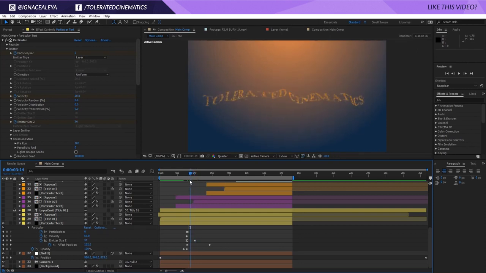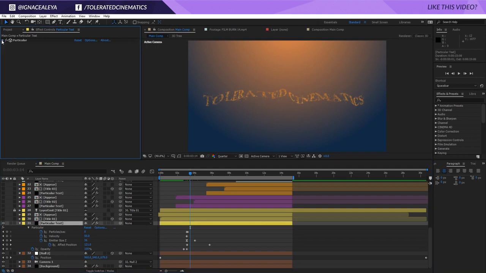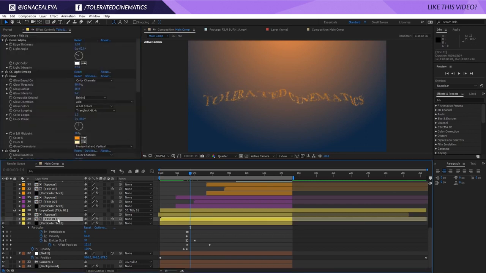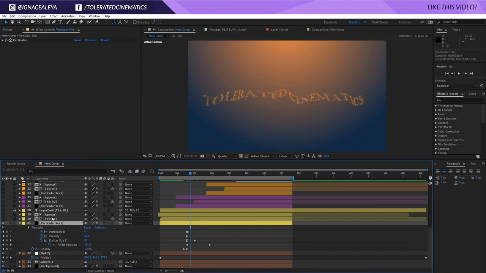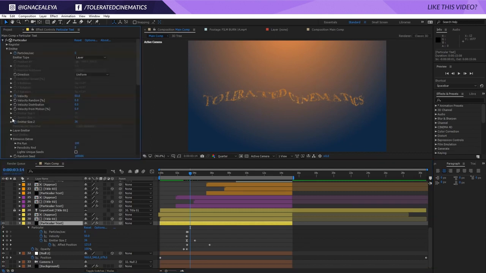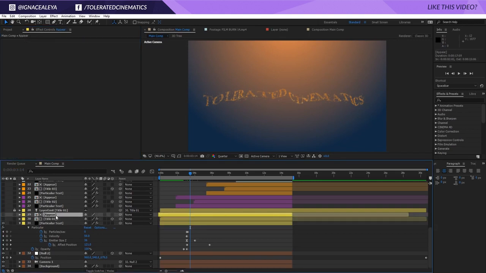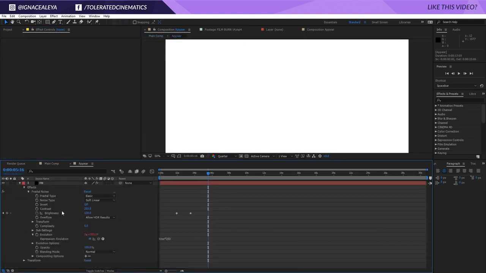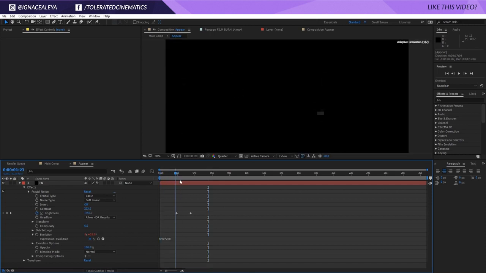I will actually make cards pop up on this video, so you can go back to that tutorial if you don't know how to do that, but it's rather simple. If I'm going to close down my Particular, that's all I have right here. Then I have my text layer here, which I made 3D because it's emitting from this title layer. So the Particular is emitting from there using a layer emission, and the appear is a solid layer here.